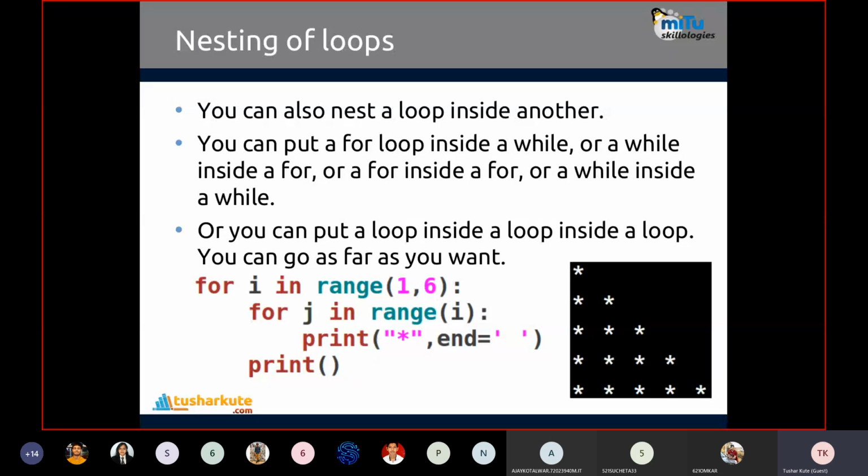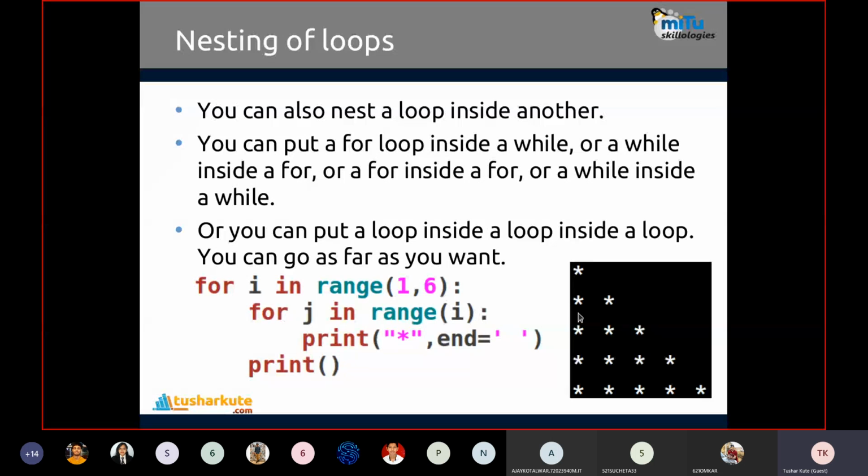Now one small example I mentioned: I need to create a pyramid. I'll just show you what exactly is done there. This is the triangle of asterisks I have created. I just want that, and let's check what answers we'll get. So for this pyramid, two things are required. I need to iterate a for loop 5 times: first line, second line, third line, fourth line, fifth line. That is the first for loop. And inside it, for every iteration of the for loop, I want to print an asterisk n number of times. So first 1 time, then 2 times, then 3 times, then 4 times, then 5 times.